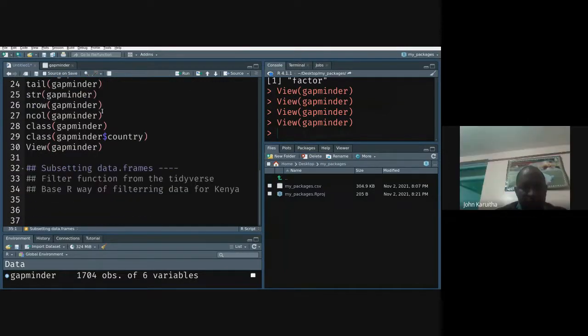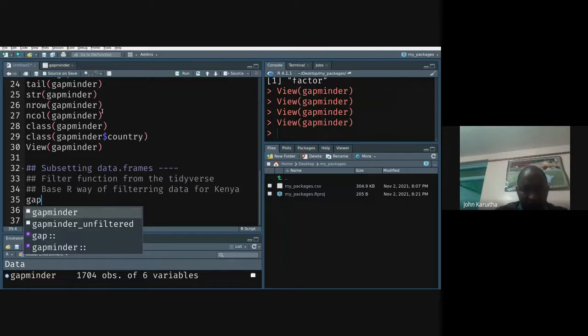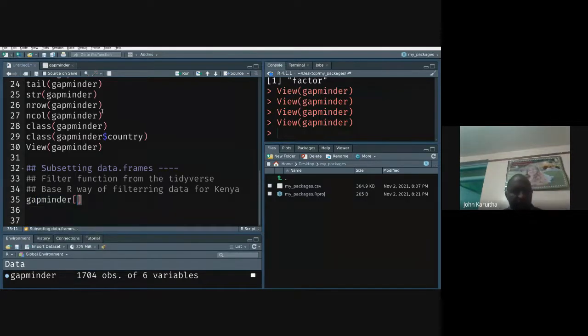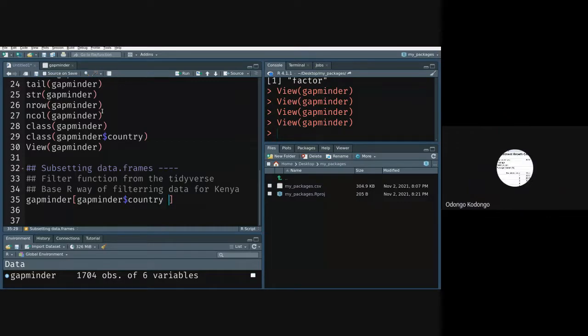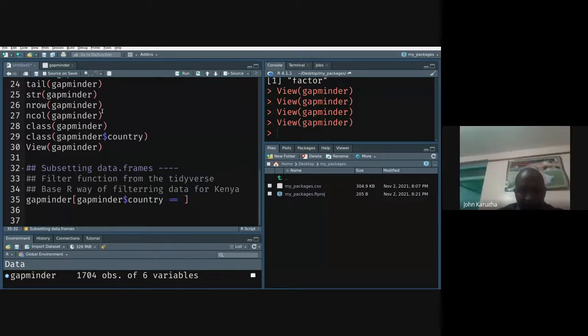So supposing we want to subset for Kenya the old way, we did it like that: Gapminder, square brackets. I'm sure you remember the square brackets. They were very prominent. Then you say, what do you want inside here? You want which rows? You want Gapminder $ country is equal to Kenya. And can you see I'm using a double equal sign?